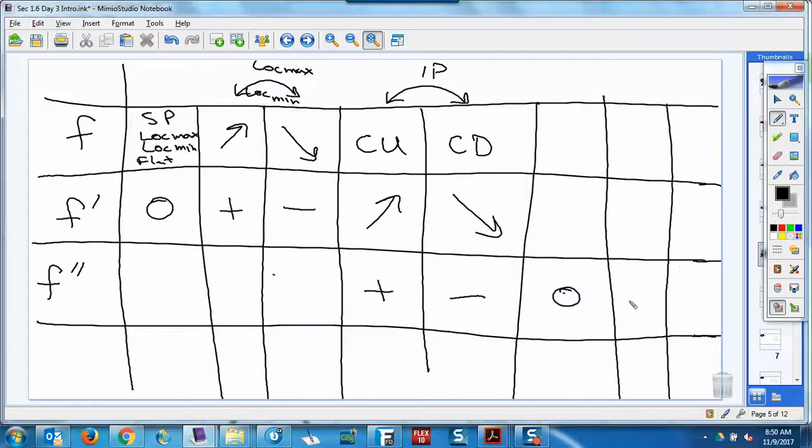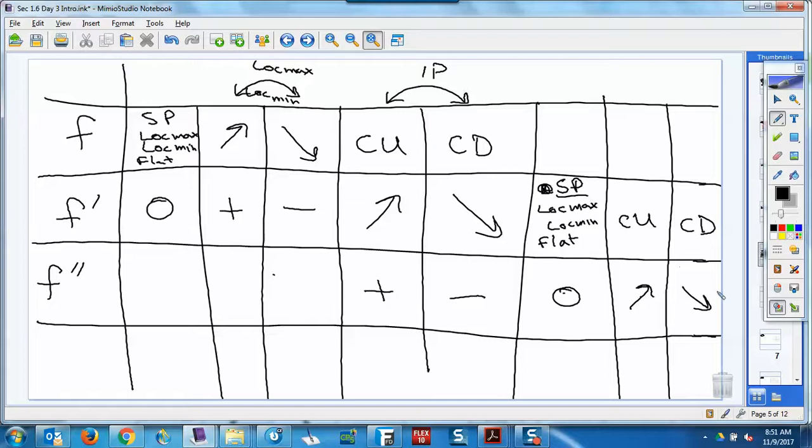And then, yes, there's also increasing and then decreasing. So, right here, you'd have stationary point, right, local max, local min, flat spot, and then here increasing, if F double prime is increasing, F prime is concave up and concave down. Okay, so all we did there is take our F double prime row and put in those same 5 things that we had in our F prime row, so now the F double prime row is down there, now the F prime row is there.